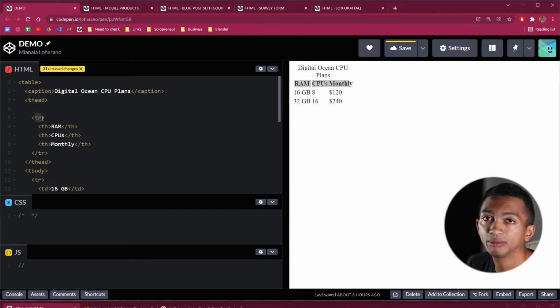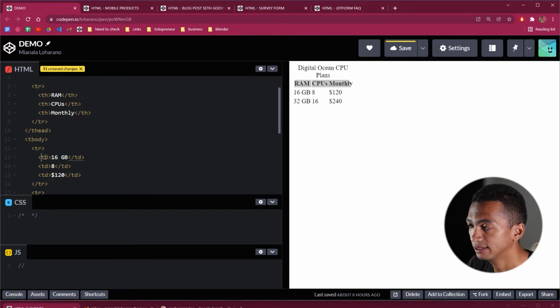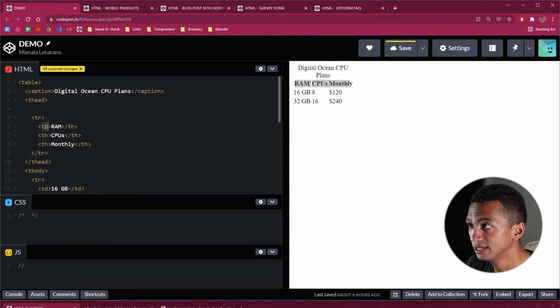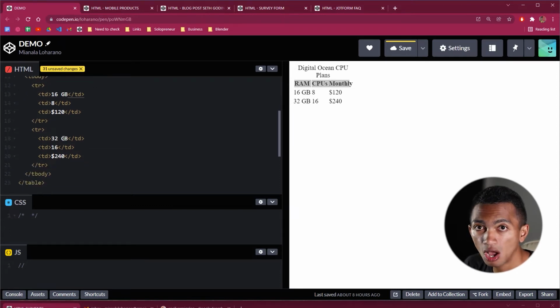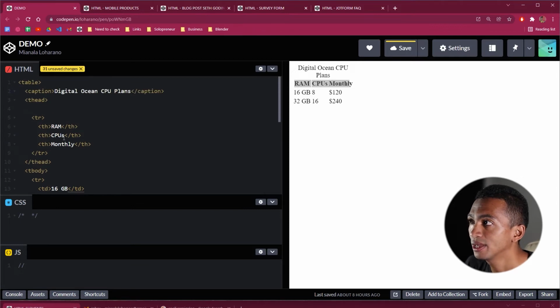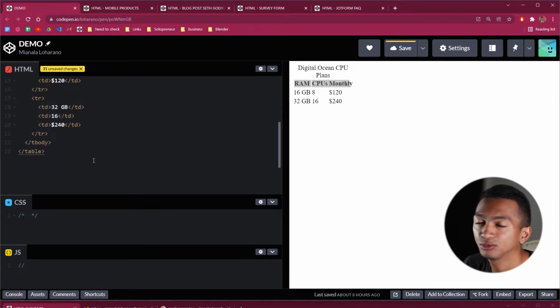TR stands for table row. In each row you have table data cells. Here we have table head, but then in the table body we have multiple rows and we have table data cells. Okay, so that's how you write a table. We will have a demo of this later, so we will maybe have more complex tables to deal with.